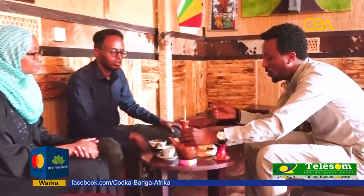And for the cup, we have two types of cup. But traditionally we mostly use this cup without a handle. It's known as sini, by the way. In Amharic, sini means a cup used to drink coffee, only for coffee, not for other things. If you need tea or something else, we have different types of cups. It's only for the coffee.